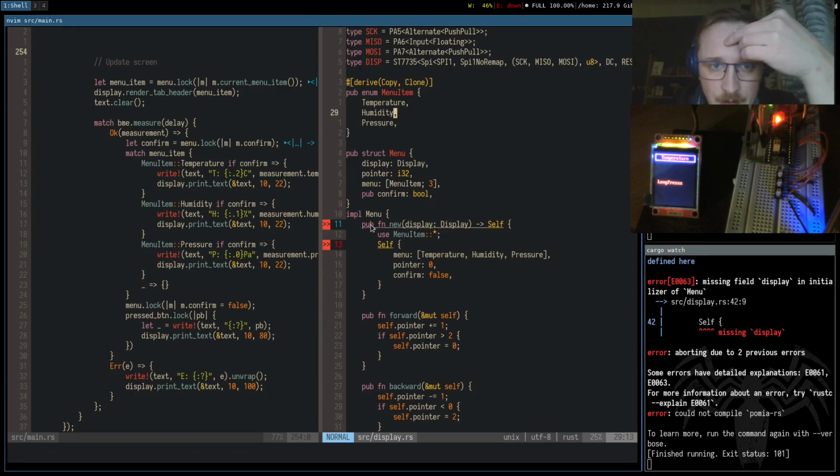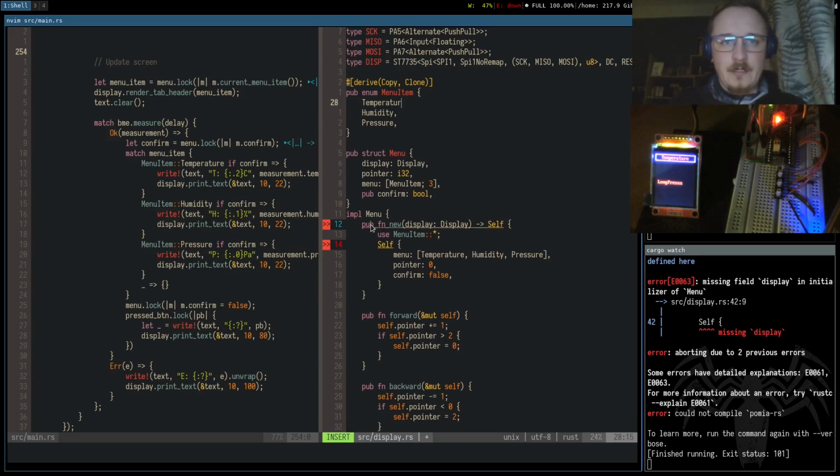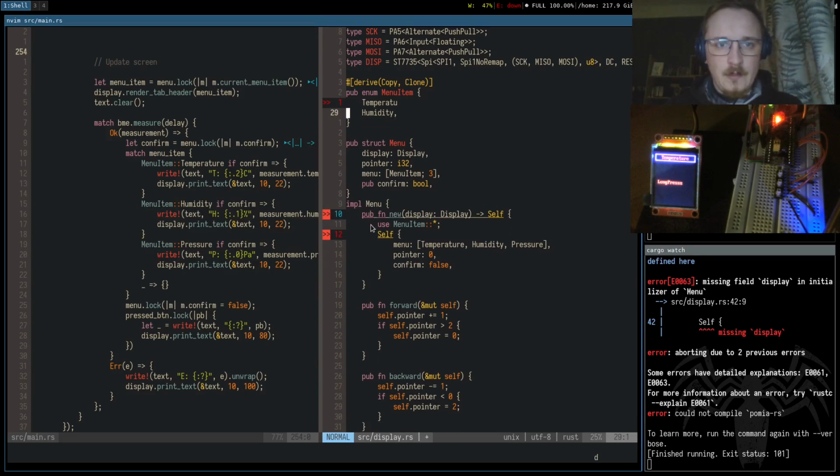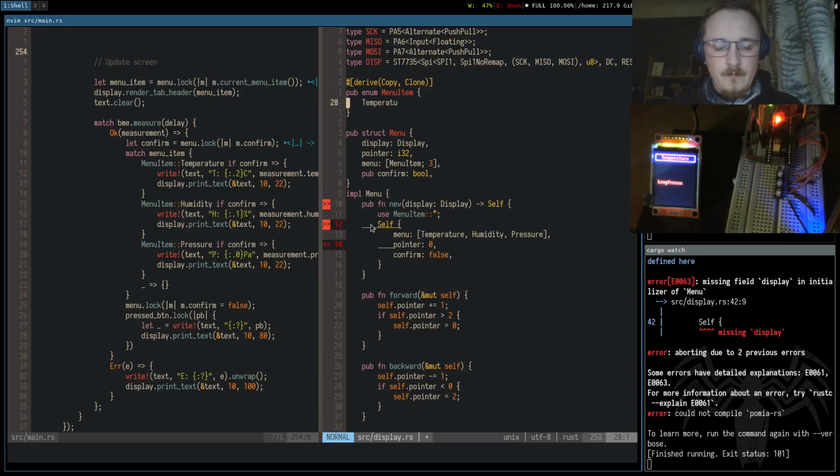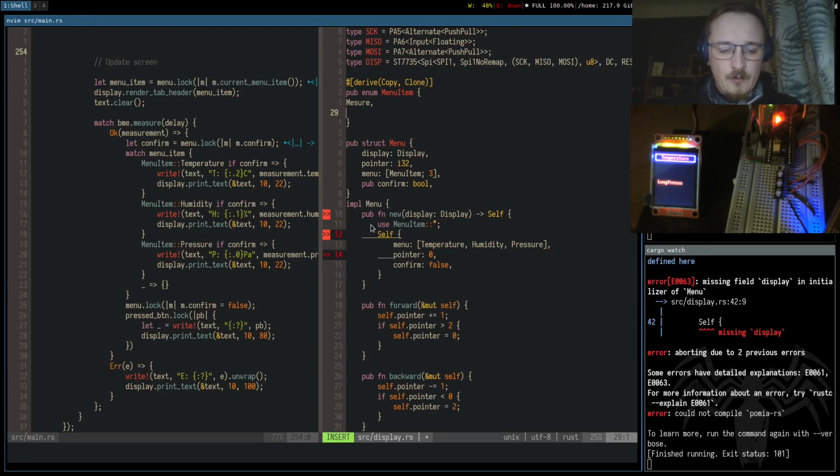And in that case, the menu item, we will only have like measurements, measure, we will have our clock, our watch, like that.